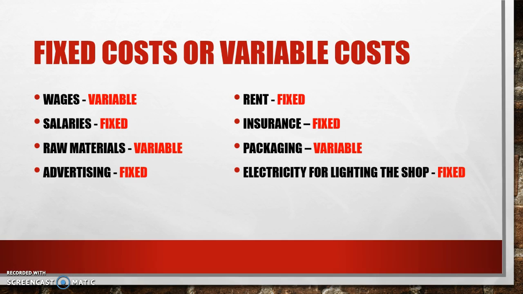Packaging, well obviously, if you're producing more, you need more packaging for your products. Electricity for lighting the shop. If you've got a shop and you've got lights on in the shop, that is a fixed cost, because it doesn't matter whether you had 0 people coming to your store that day or 1,000 people coming to your store, the lighting bill didn't change. Therefore, it's not connected to how many you produced.